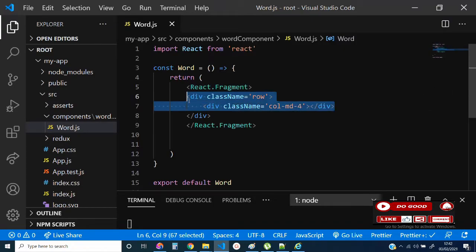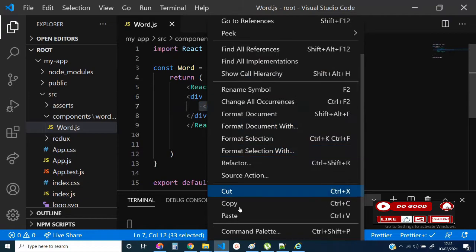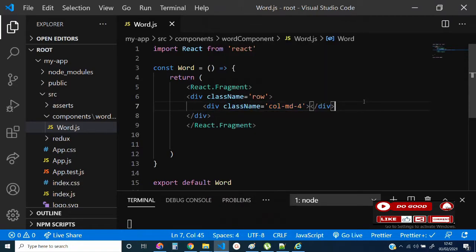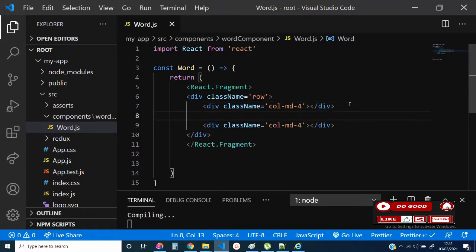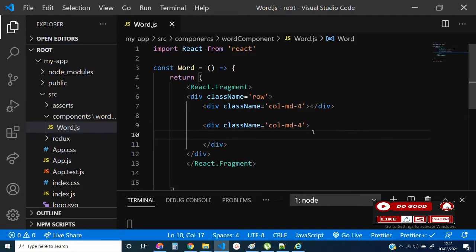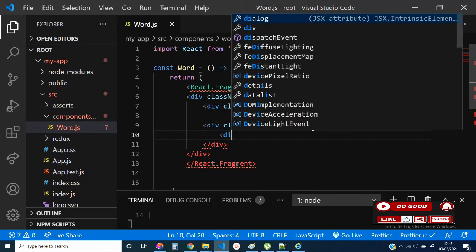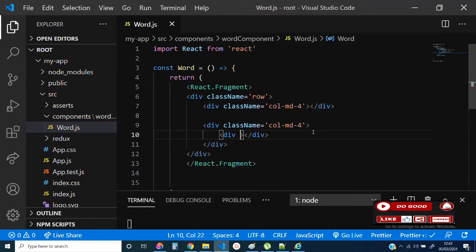Good. So we copy that. Now we're going to work on the second one, which is the middle one. So let's give it a card. So we say div, className equals card.